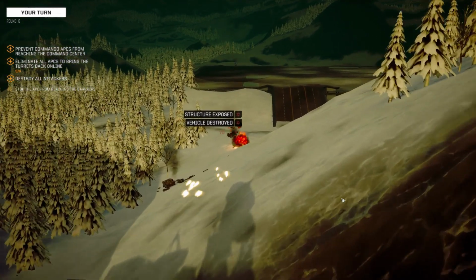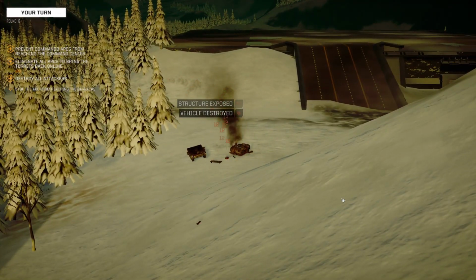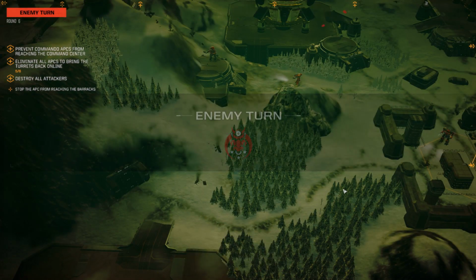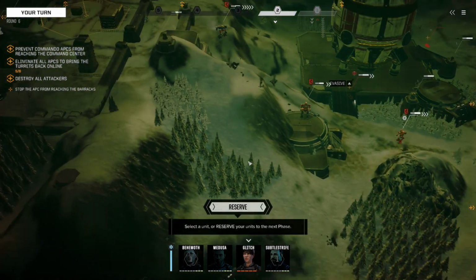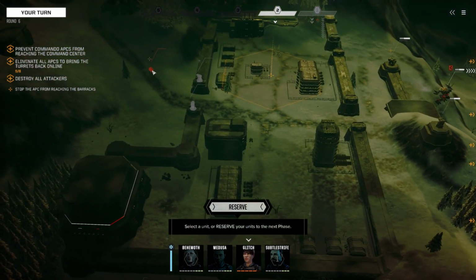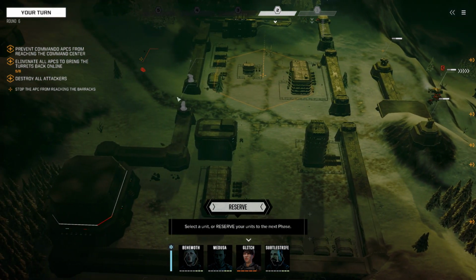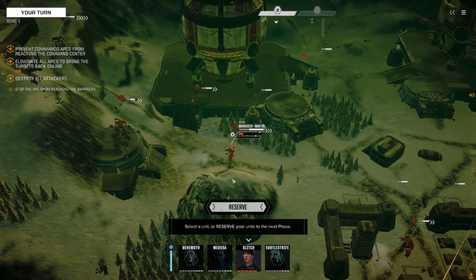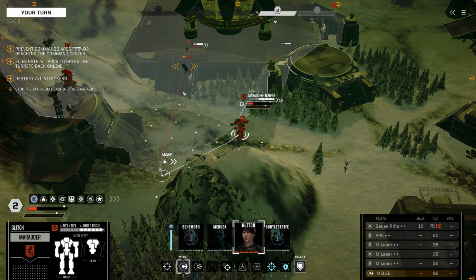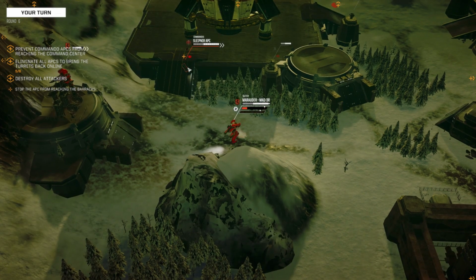Roger that. There we go. It's gone. Reporting. Vehicle destroyed. Okay, I'm pretty sure the Marauder can take care of that APC. And if I take out the APC, maybe the turrets here will come online and deal with that. That's my hope. Commander? Coordinates received.